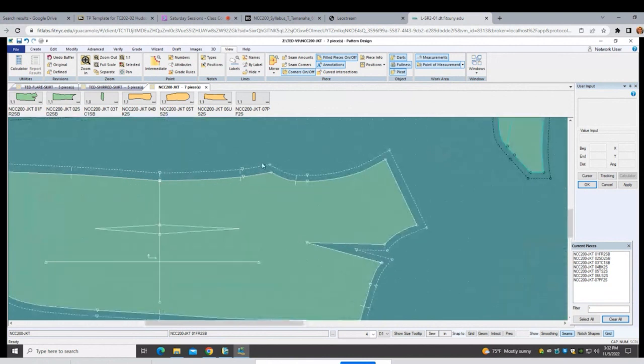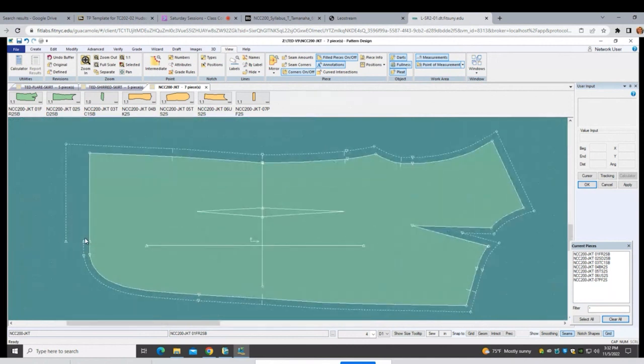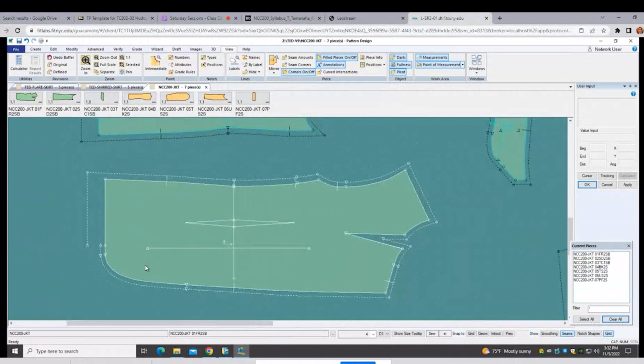You can see this corner is wrong. You can't leave it like this. And also here, there's a gap right there in this transition. You need to fix that gap. So these are three parts you want to fix.